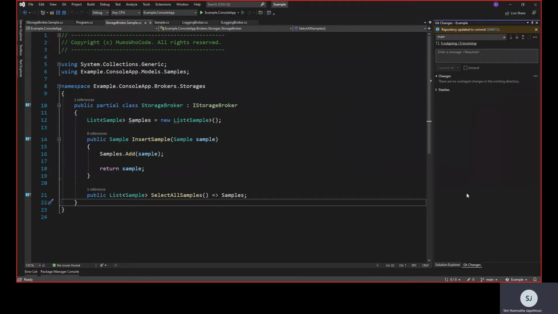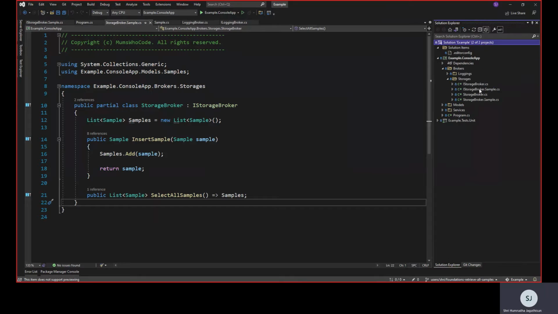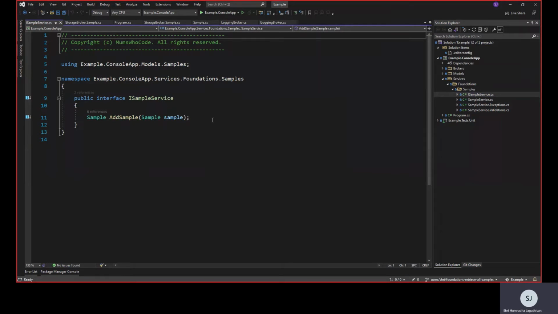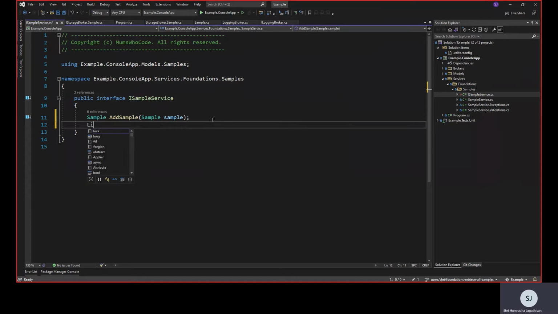So create it. Okay, let's open up our services. This is going to be a test-driven approach, right? So we're going to first write a failing test and then go with our passing test. Let's implement what this code is going to do. The first thing is the contract. What is this going to return? It's going to return a list of sample.